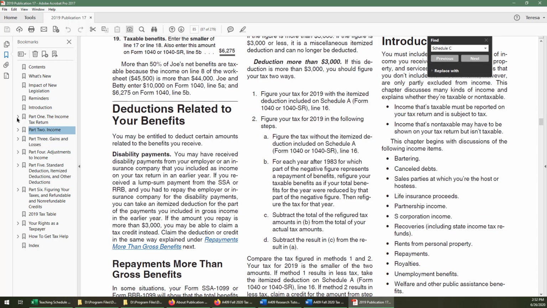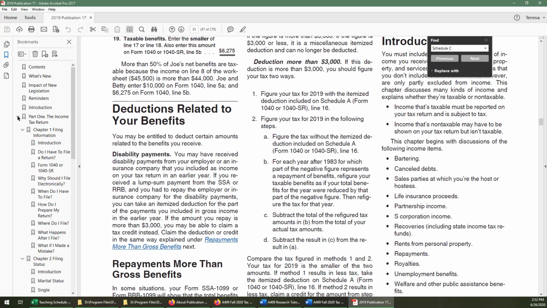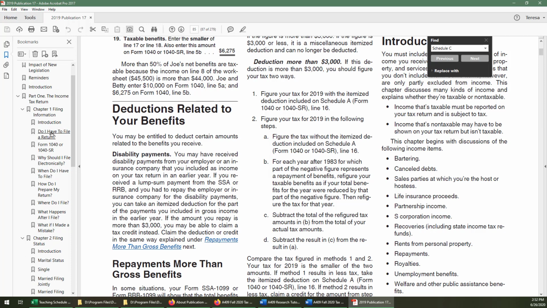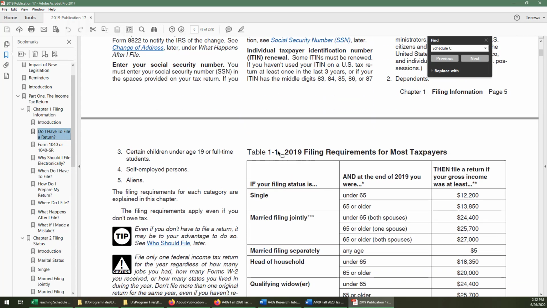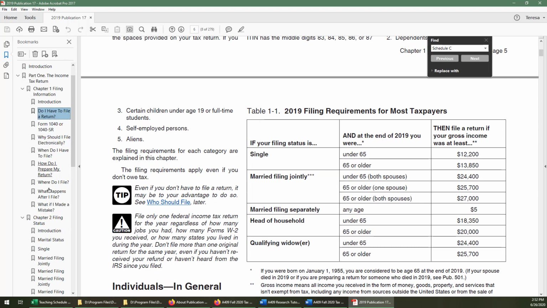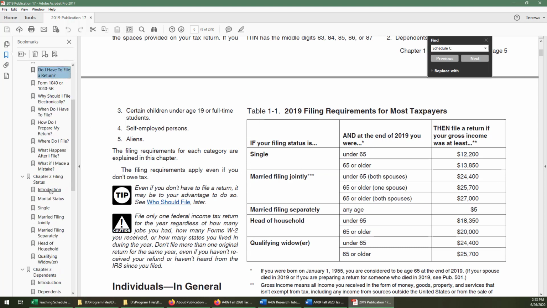You can also come over here and open up the caret that'll expand the sections of Part 1, the income tax return. We have filing information. Do I have to file a return? And this is going to reiterate what we talked about in terms of whether or not you have to file. Where do I file? How do I file?